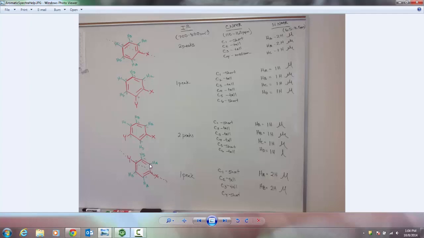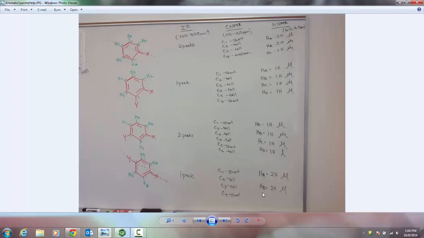When you look at HA, at the neighboring carbons, there's only 1 neighbor next door, and so the signal itself is a doublet. Proton B, when you look at your neighbors next door, has 1 neighbor, so it's also a doublet. You're going to get a doublet of doublets for a para-substituted ring. So I think that's really useful information to have in terms of these aromatic rings and being able to distinguish which substitution pattern you are dealing with at any given time.